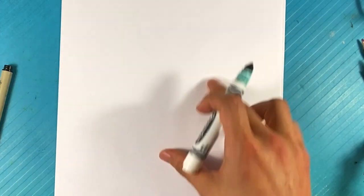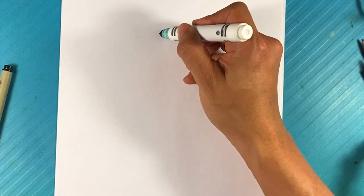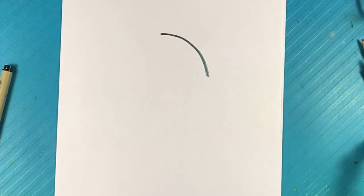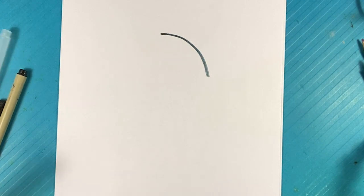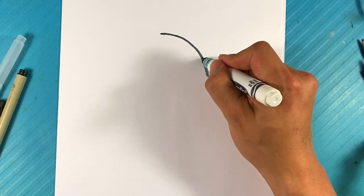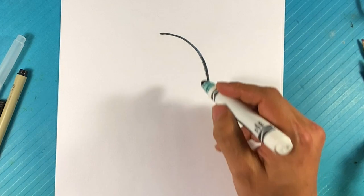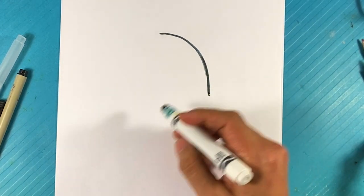So, let's do the arching back right here. One, just a curve right there for his back. You know, he's got that scoliosis. He's got that, what do you call it when you sit at the desk too long? This is my back right now because I'm sitting in the computer chair all day.